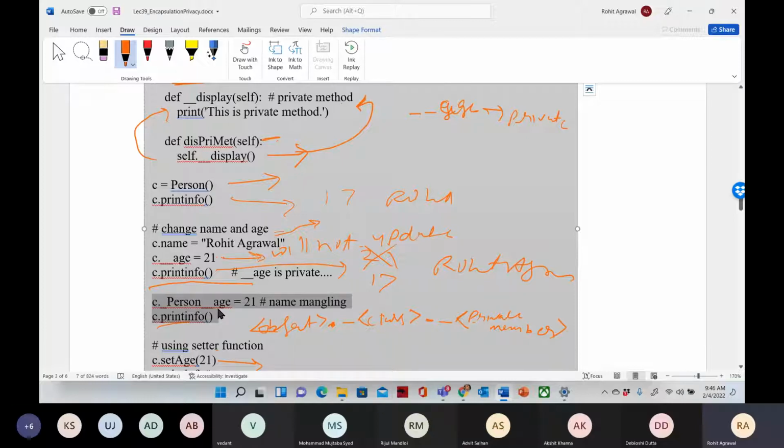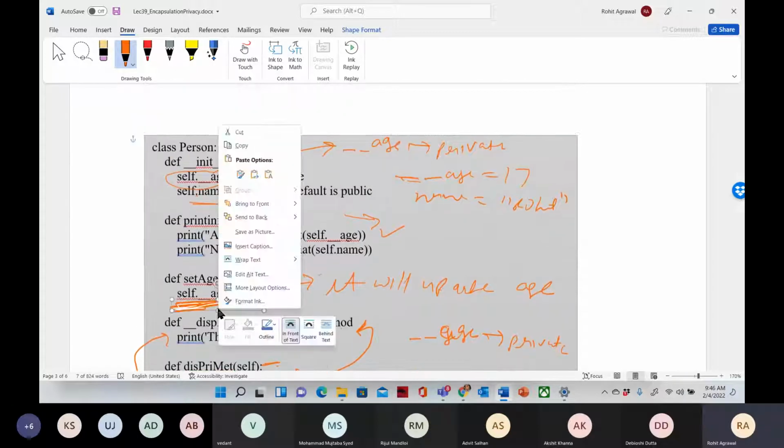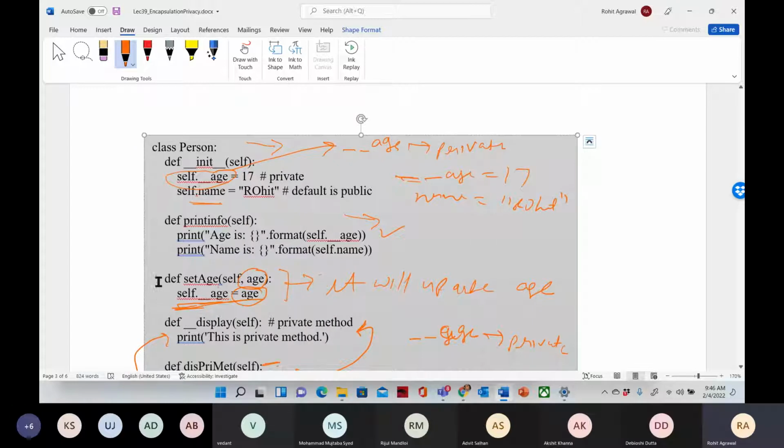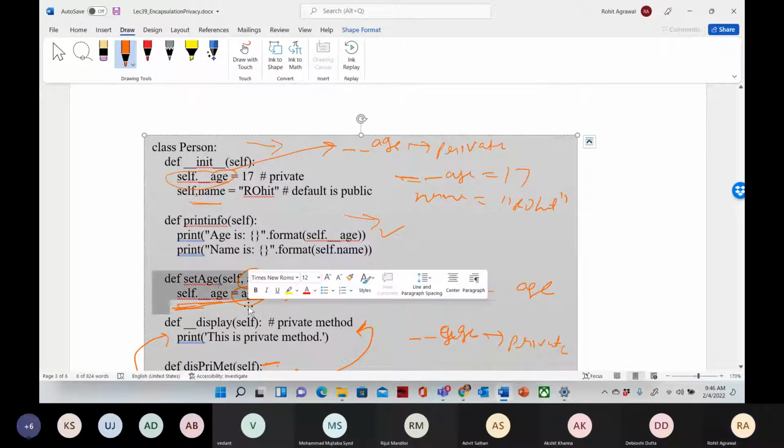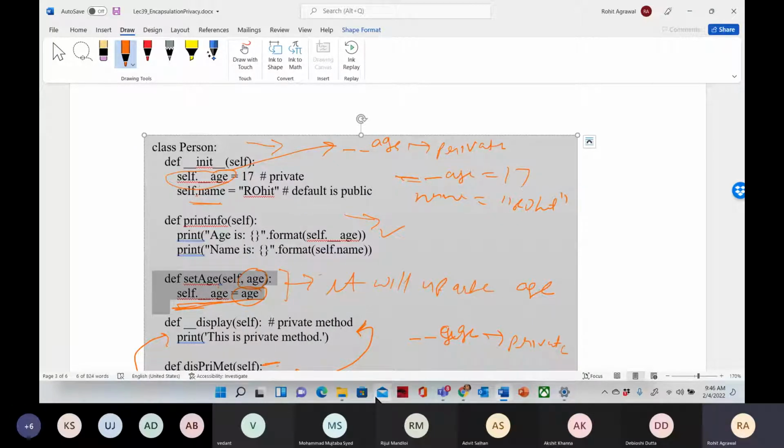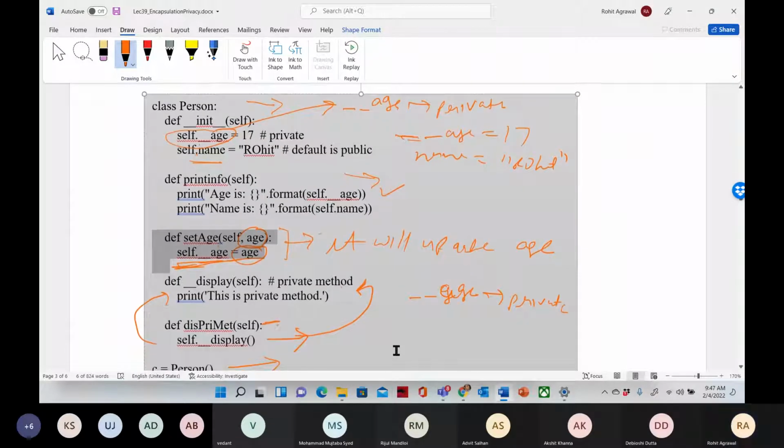And second, you can create a public method in the class to update that. Keep in mind, there are two ways. I have shown you both the ways. First one is name mangling and second one is a public method of the same class.